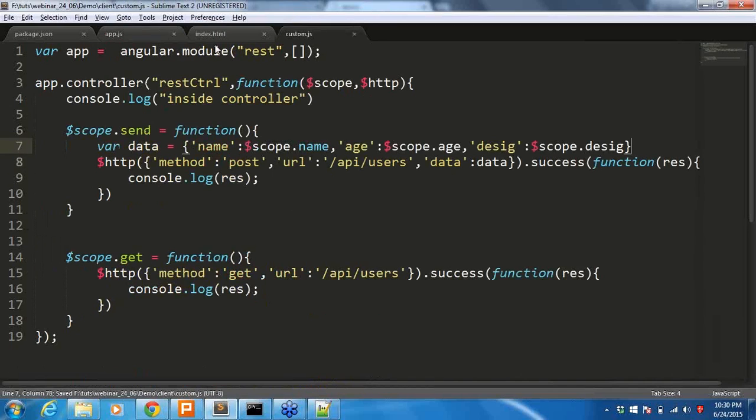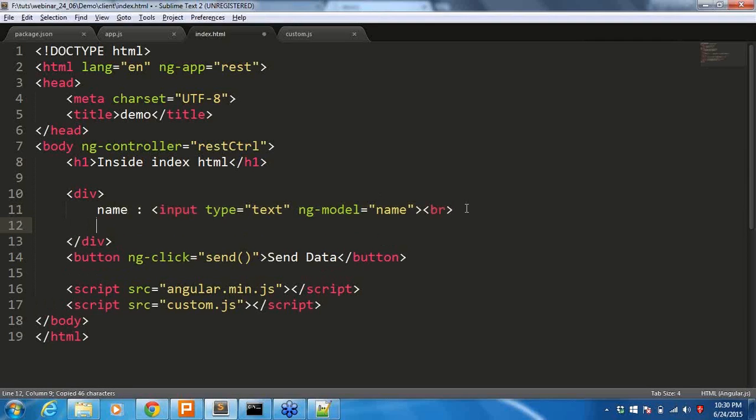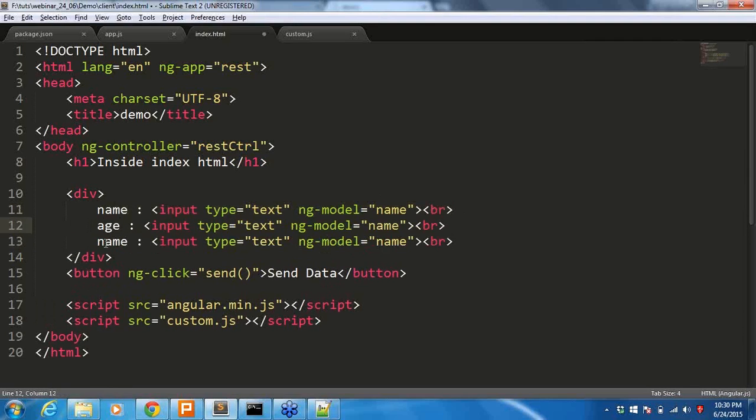So let's go to the HTML. In the same way, let's create some more fields. I'm going to have age, and this will be designation. This will be the text, and it will be age, and this will be designation.